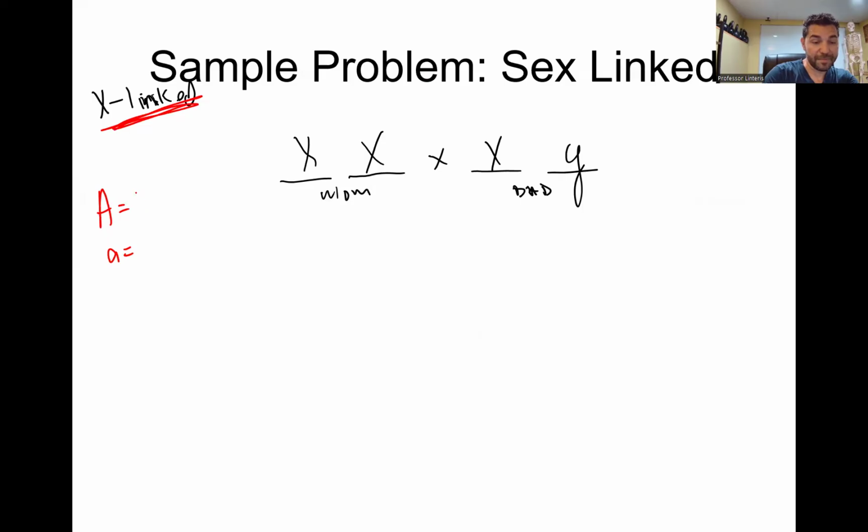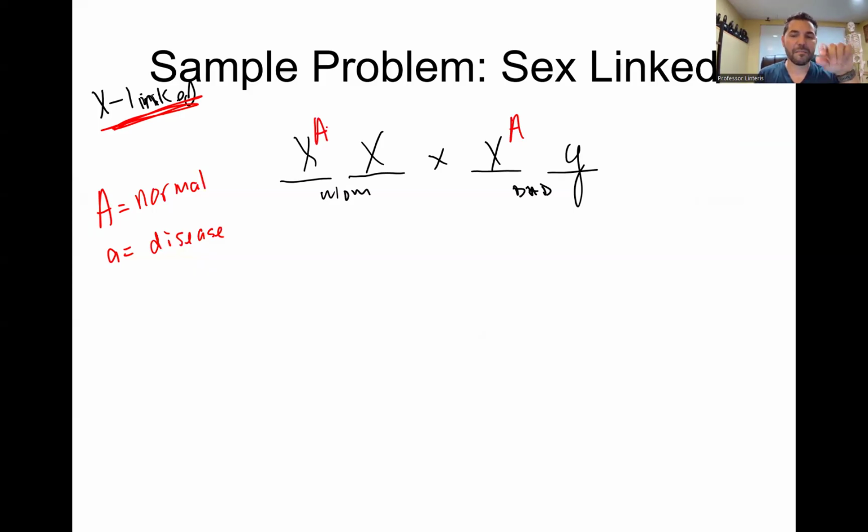So let's say here, I'll just do the same thing again because who cares? Let's do disease. Normal, disease. In this case, the dominant gene makes you normal. The recessive gene gives you some disease. Let's say that the mother was normal and the father was normal. That's what we would know.